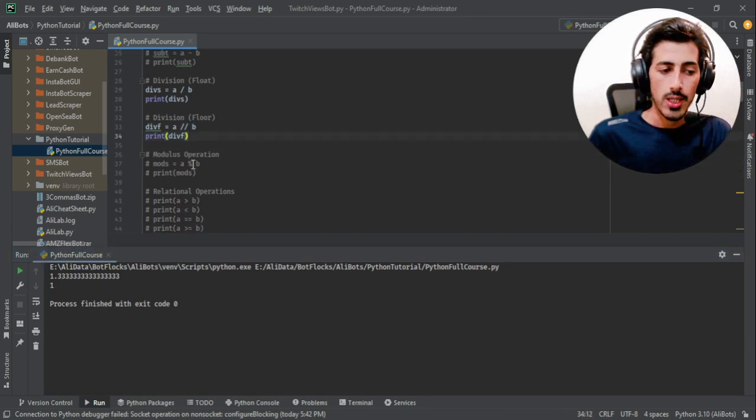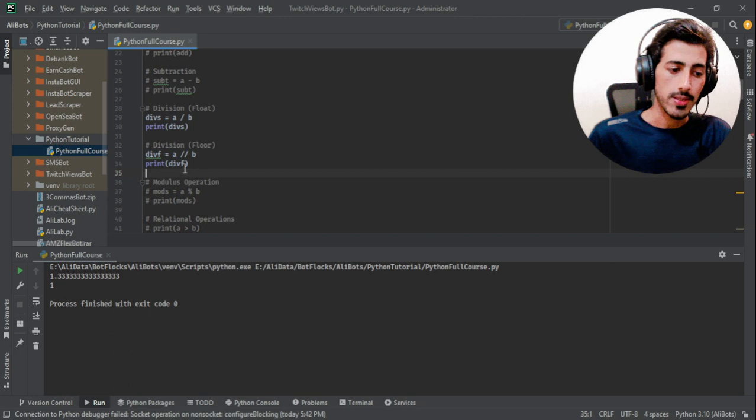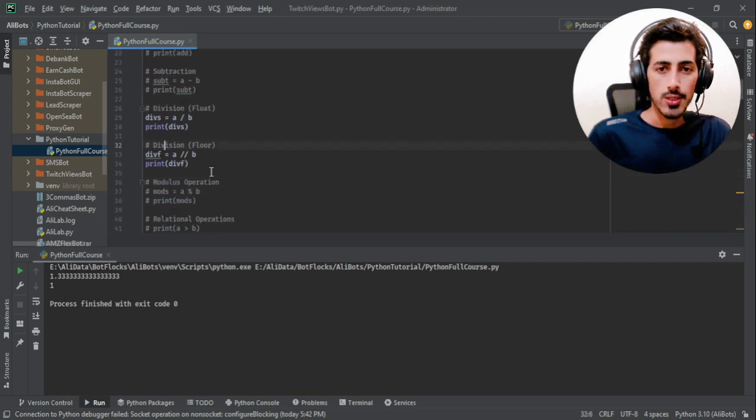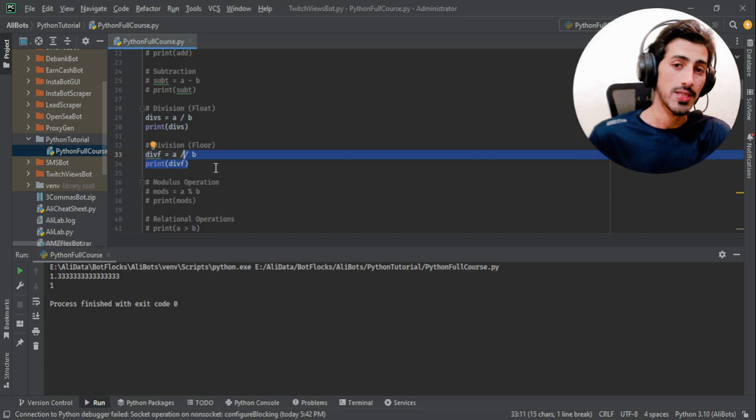Before we move on, let me just tell you about the comments, how comments are used in Python. Sorry, I didn't explain this before. If you comment out any line of code in Python, it will not be considered by the interpreter as source code. The interpreter will think, okay, it's not code, just move on.